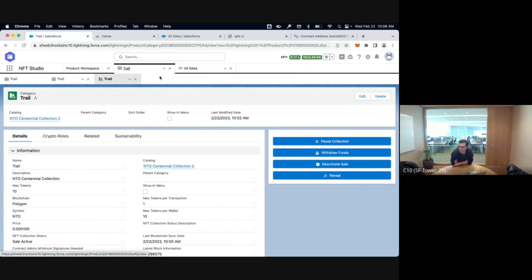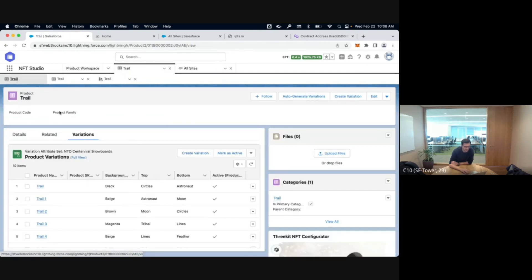On NFTs with real-world backed assets: that's essentially the concept of a digital twin or phygital. No problem there — the beauty of NFT Management is that when you create products using the product workspace, creating products and variations, you'd do exactly the same for a physical product. You could have one collection of physical products and one of digital products, link the two, and whenever the customer gets the real-world version, the brand pays the gas fees and sends the NFT as well.